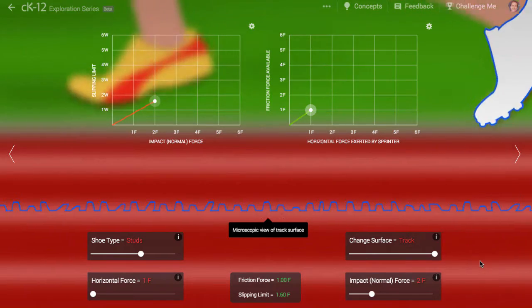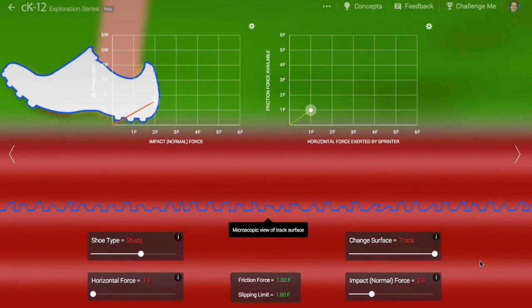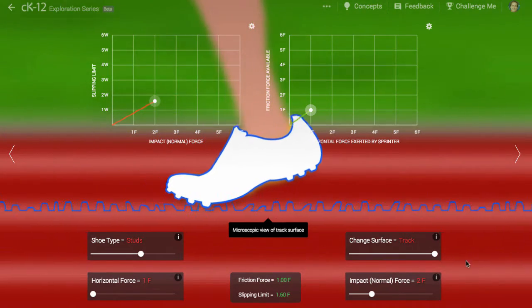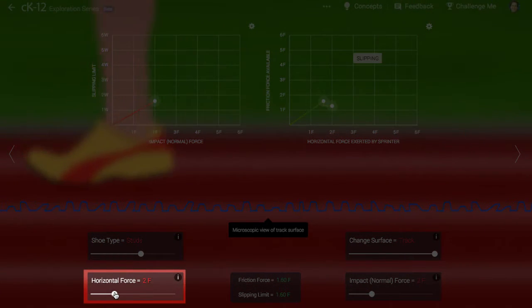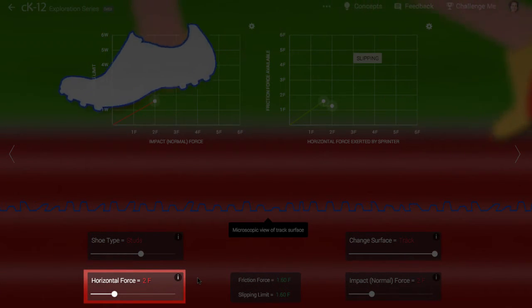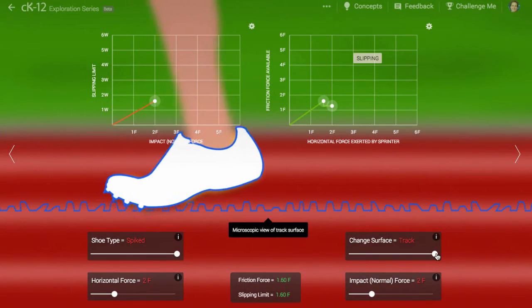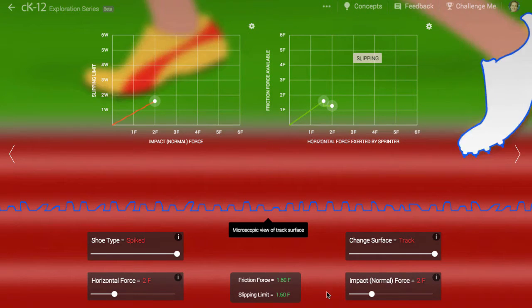The runner moves forward, leftward here, by applying a horizontal force to the track. This pushes the track rightward, and the third law pair force pushes the runner leftward, accelerating him. The greater the force the runner attempts to push off with, the more likely the runner will slip, and the more grip is required. We can adjust the amount of grip by playing with the type of track and shoe, but there is another factor the grip depends on.